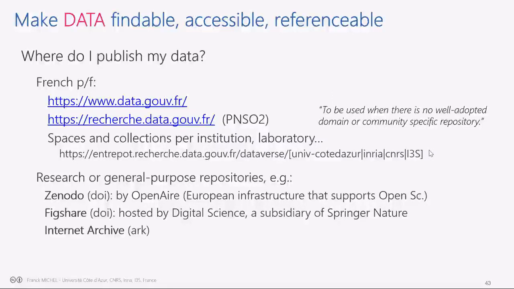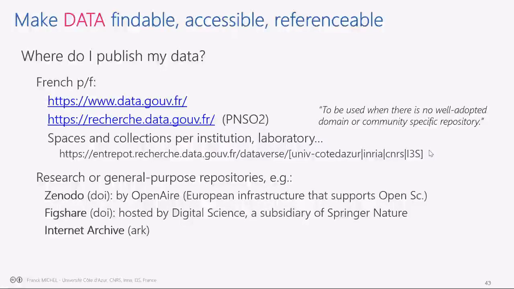There are other research or general-purpose repositories. Here I mentioned Zenodo, which is maintained by OpenAIRE, and OpenAIRE is the European infrastructure that supports open science. Same thing here for Zenodo. Every time you submit data or some software, you get a new DOI, and this DOI is citable, and the storage is supposed to be sustainable. So it should be there in many years from now, hopefully.